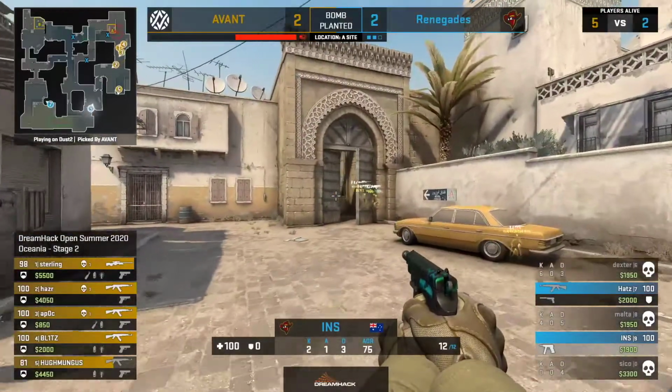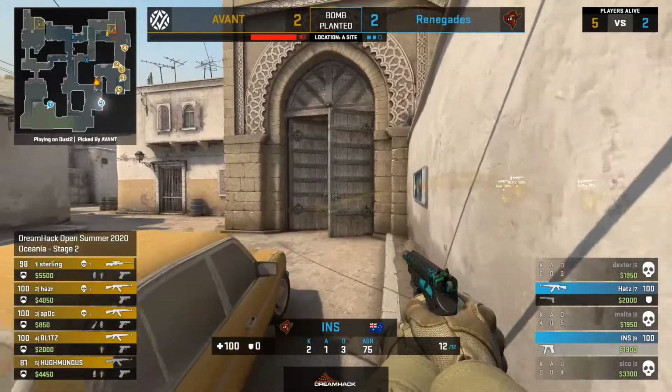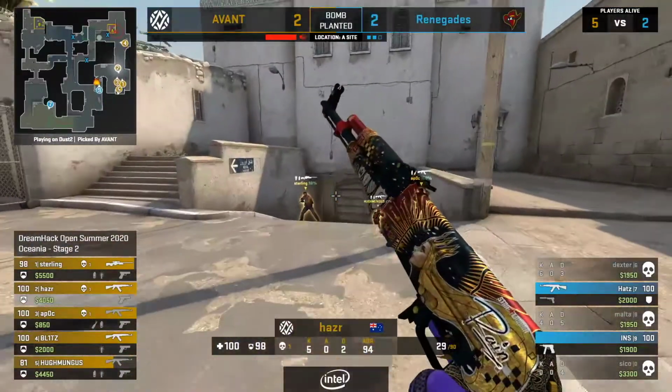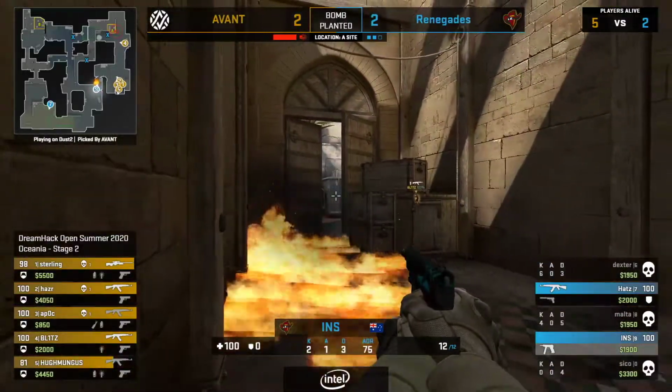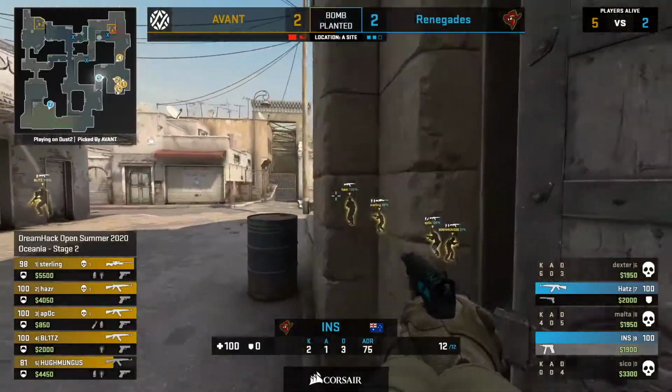And AVANT find themselves a pretty clean one. If they can go through with the AK from this round, I think Renegades will be fine. Won't be too concerned. Oh, surely. But look, AVANT as well, no casualties here on the anti-eco. That is something they are going to be very happy with.